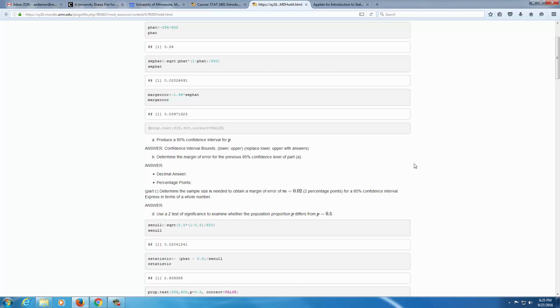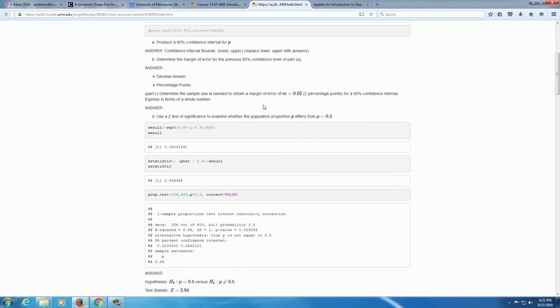In part C, you're supposed to use the margin of error sample size formula that's given near the end of the notes. You are told to use a margin of error of 2 percentage points, which means that M is 0.02, a 95% confidence interval, which means the multiplier would be 1.96, and you should be able to solve the equation for the sample size that you need. Please consult the notes for that, and please remember that you have to express sample size as a whole number, not as a decimal fractional number. You can't take part of an observation. You need to take a whole observation.